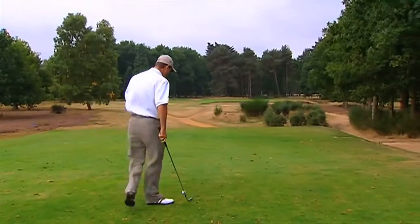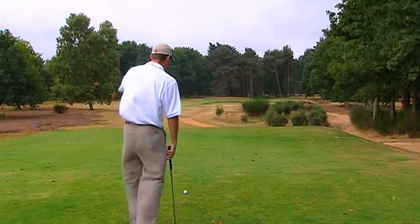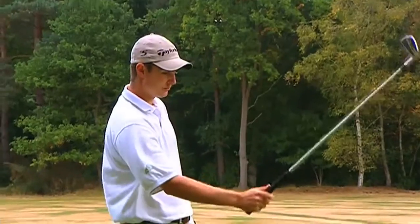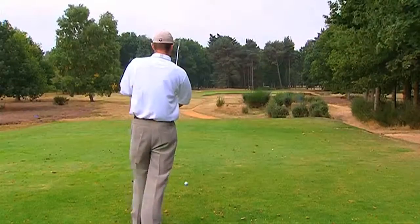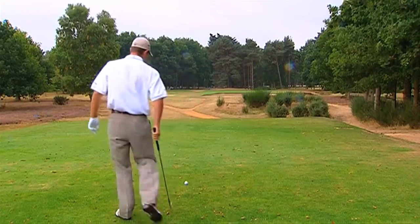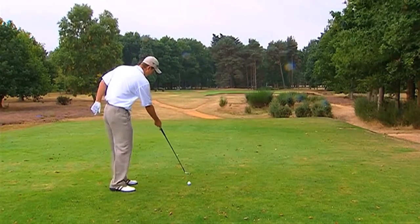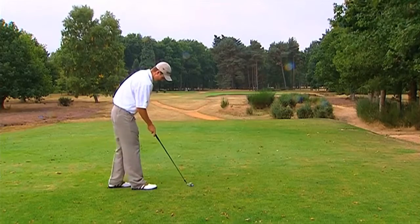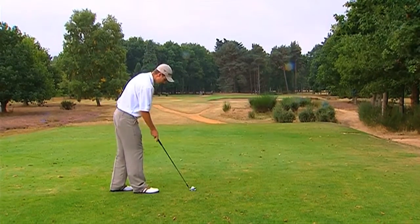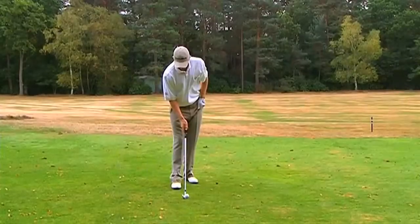The other thing I'll do when I walk into the shot is to help me align up perfectly. I use a plumb bobbing technique, which with my shaft, I plumb bob through my target line, through the ball, and this helps me to pick a little spot in front of me, like a little leaf or a piece of divot. It's obviously much easier to line up to something 2 feet away from you than it is to line up to something 150 yards away.